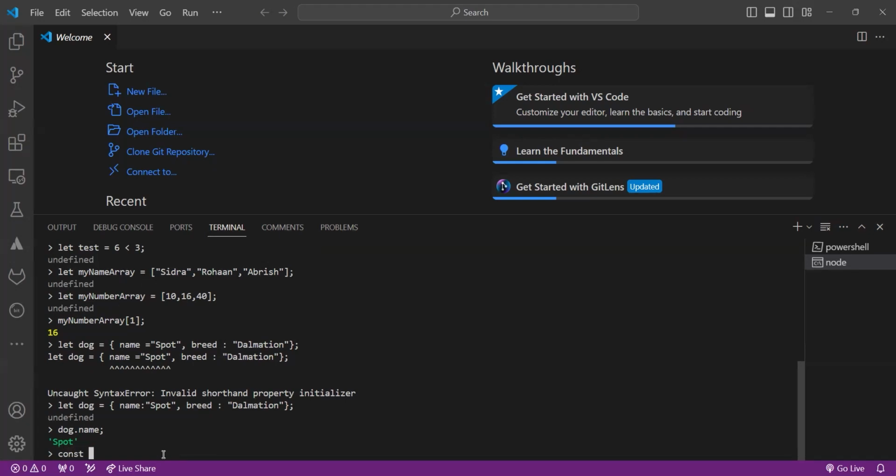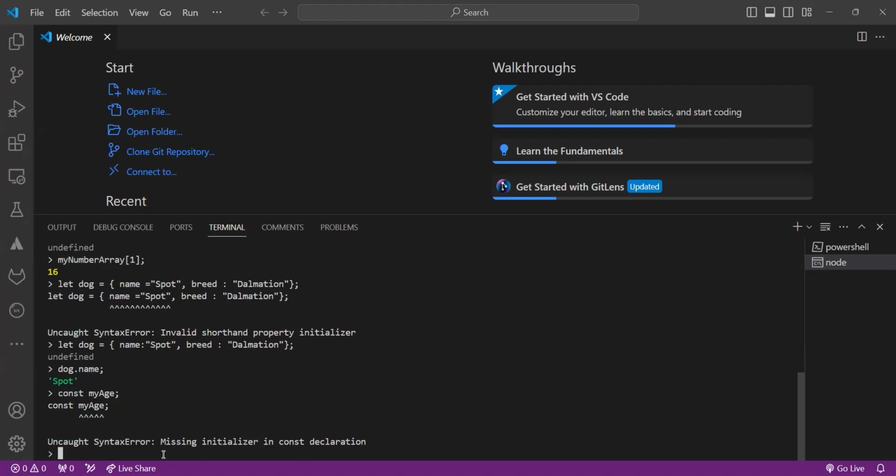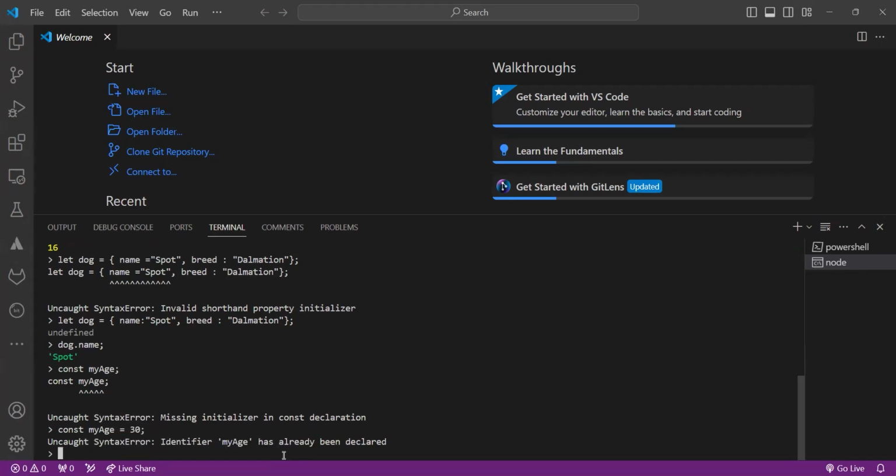I'm going to declare a variable with const my age. So this is a declaration of a variable. If I do not write any value here, then it will give me an error. See, missing initializer in const declaration. So next I will write again here my age equal to 30.